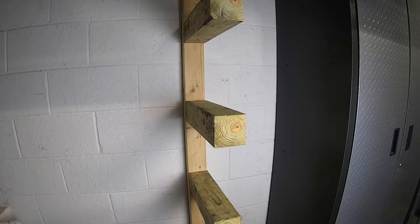Okay, I've got all my shelves adjusted to the height that I want. Everything's screwed together. Now we're ready to put it on the wall. I've just kind of got it propped up there so I can get it level and get everything marked up. And then I can start drilling the pilot holes and we can screw this to the wall.